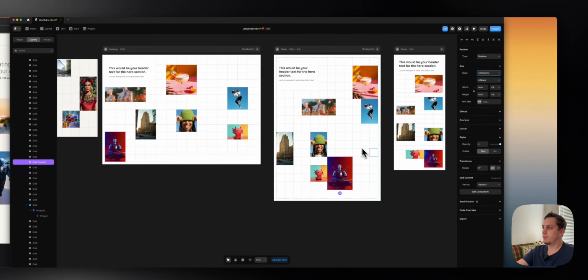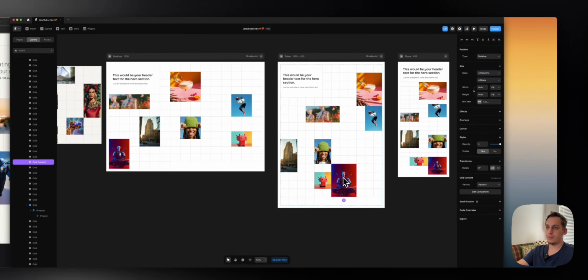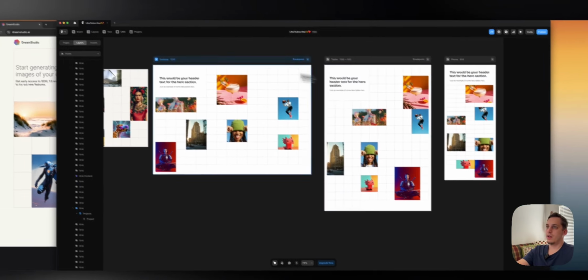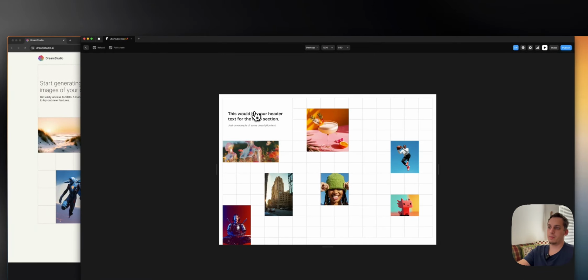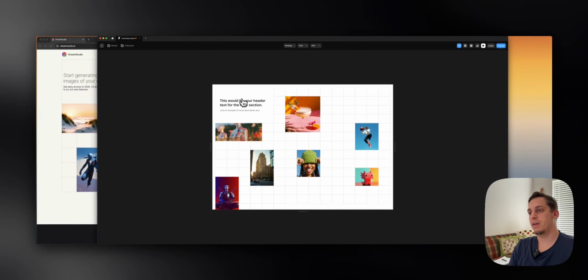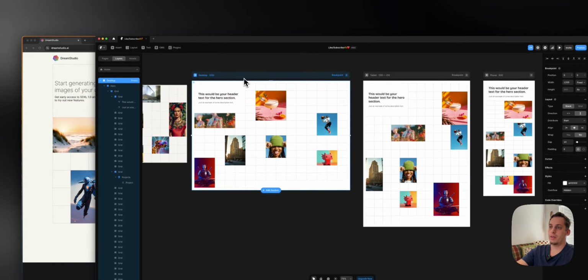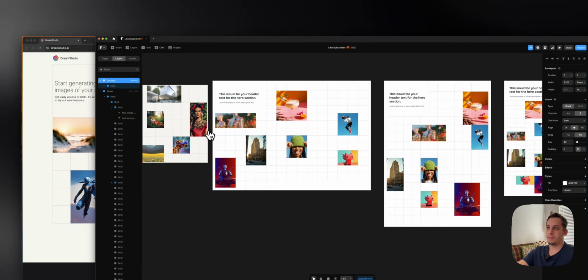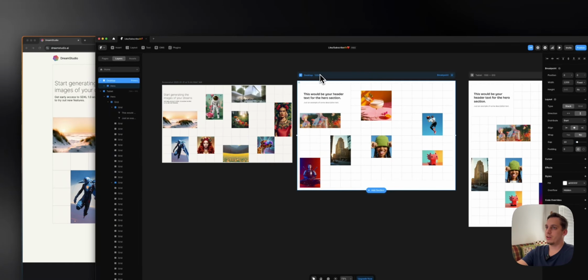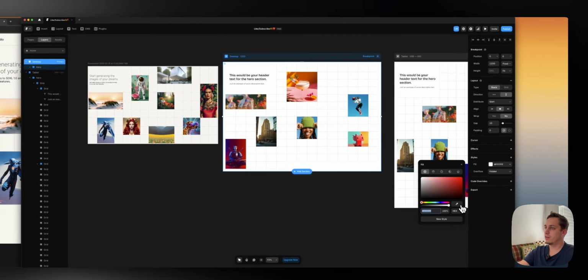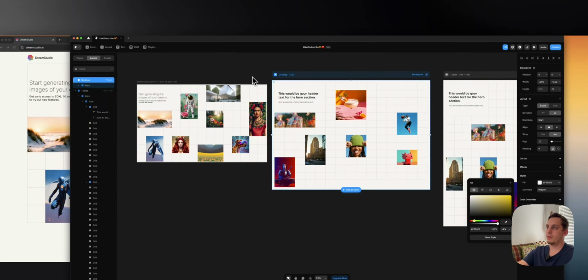So we can make things larger in different viewports. We can make our friend go a little bit more to the right. And some of them can be animated, some of them don't have to be animated. But basically this is the whole thing, right? So yeah, I hope you guys enjoyed this quick tutorial. It was quite interesting. I'm actually gonna set it to the same color as this because I like this paper looking color.